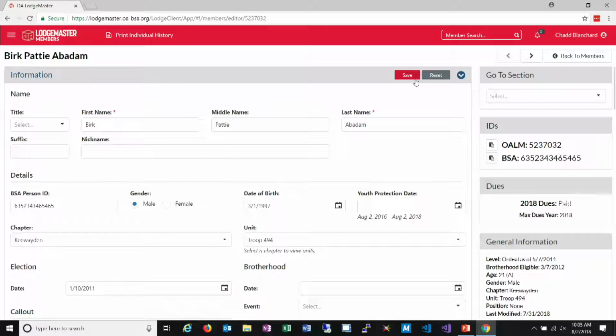So at one point you logged into the registration system and there was a green check mark next to your BSA ID and your YPT date was automatically pulled in. We ran a batch one night once they were ready to go, verified everybody's information. People who didn't have verification, contingent and staff services was reaching out to get things cleaned up. But that process happened automatically, and that's what we're going to be using in LodgeMaster now. And those guys are very receptive.